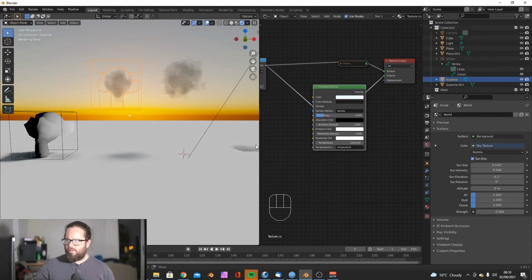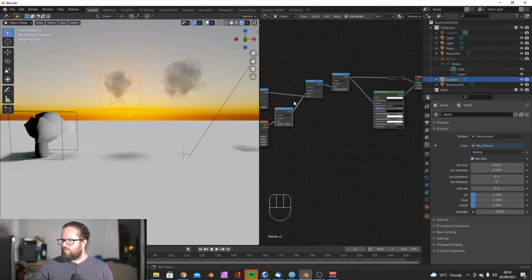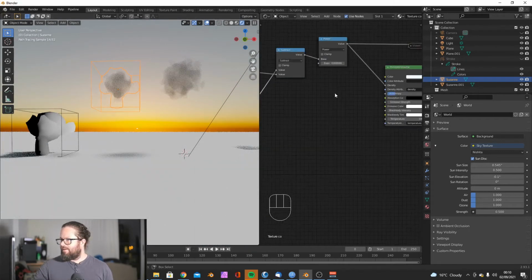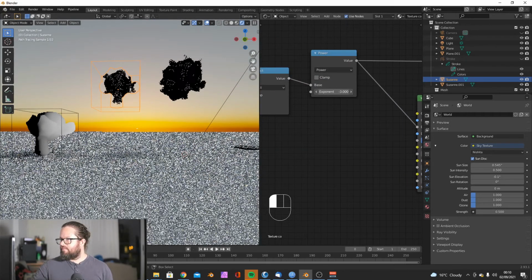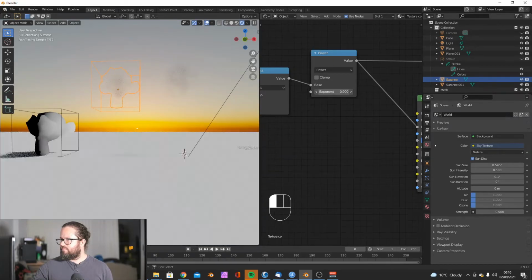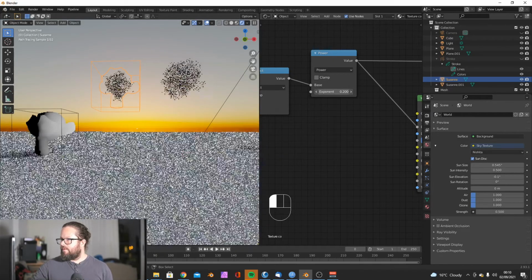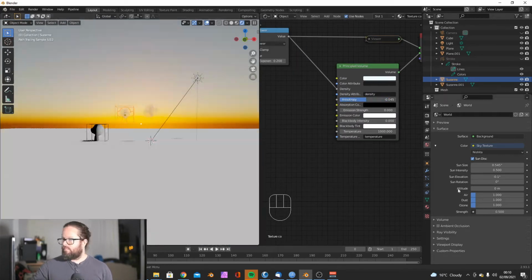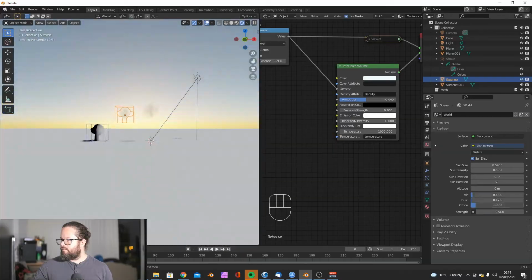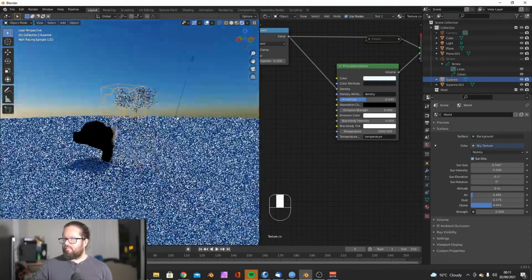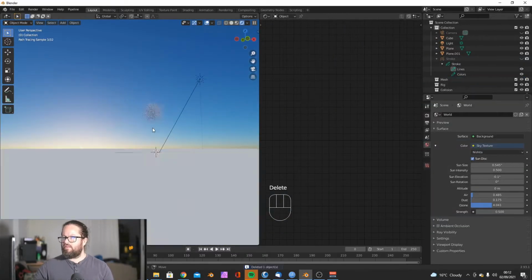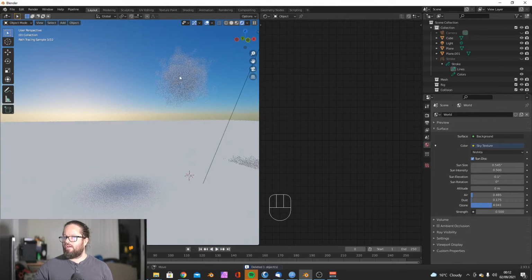Now I'm just playing around. But somehow I worked with the texture node, and then suddenly I have a cloud. Interesting. Don't need this anymore. It's all clouds now.